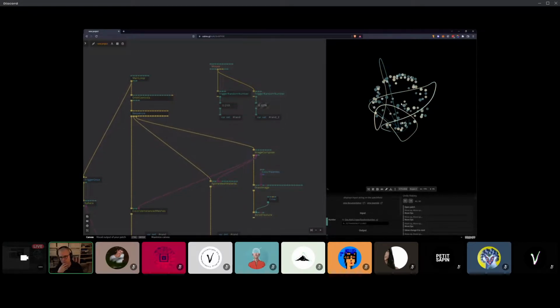It's a script, basically. It's JavaScript code that integrates in a web page, and this can get exported, and you can integrate it into another web page.